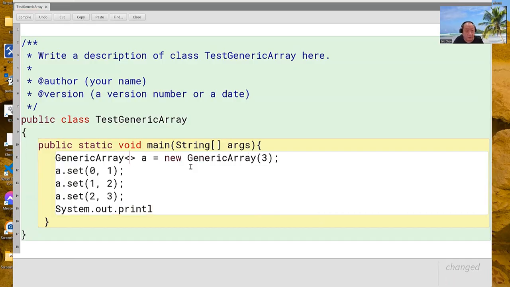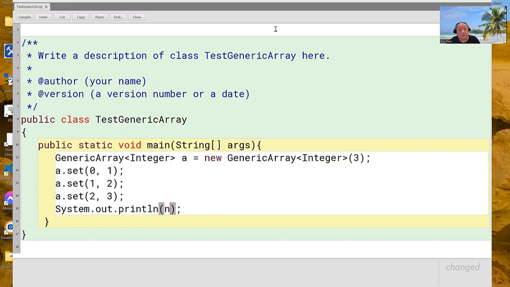We forgot to put the type. So this one keeps the type T in the class. Okay, put the type T into the class.